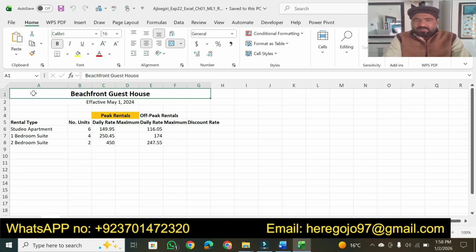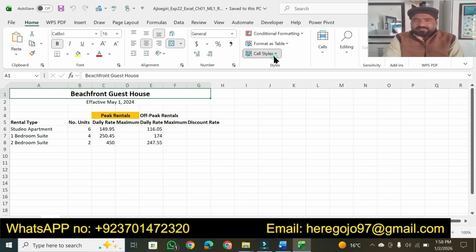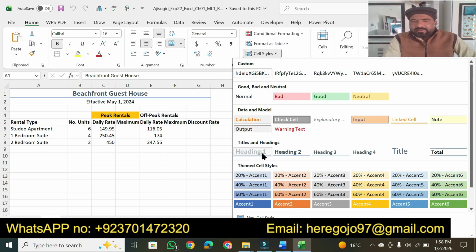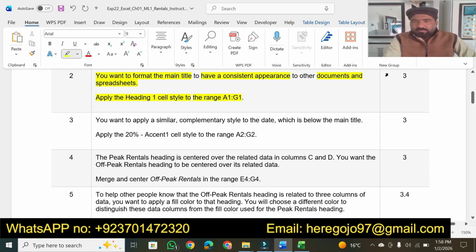Here is A1, A1 to G1. We have to apply the Heading 1 cell style. So question number 1 is done and we have earned 3 marks from there. In this question, we just applied the Heading 1 cell style to the range A1 to G1.